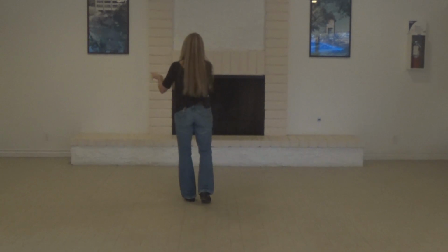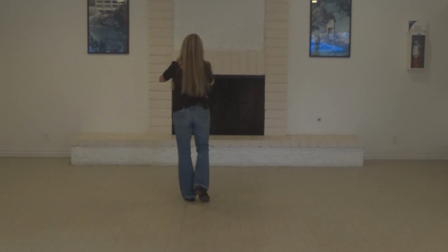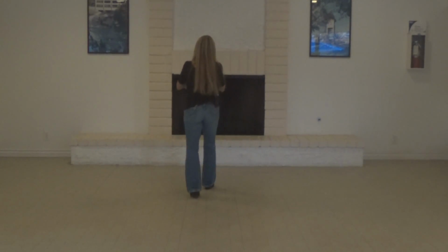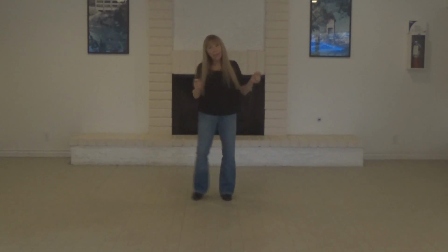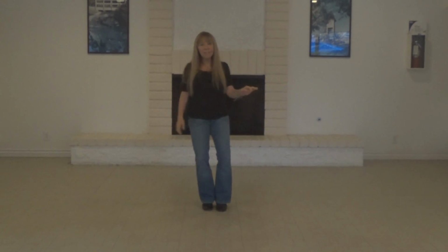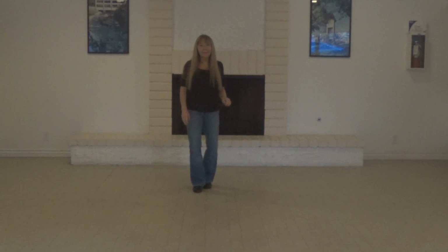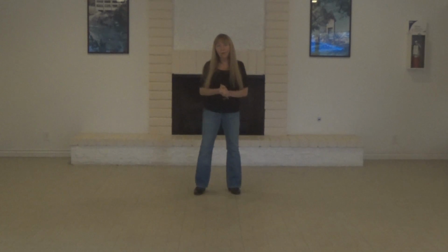We can go to the left, forward, to the right, forward, to the left, back. So the direction you go just depends on the step sheet. But again, you're tracing the outside of a box. So with a side step, a together step, a forward step, side, together, back. Usually your count is either 1, 2, 3, hold 4, or it's 1 and 2. So it could be 1, 2, 3, hold 4, 5, 6, 7, hold 8, or it could be 1 and 2, 3 and 4. Either way, it's syncopated or whole.